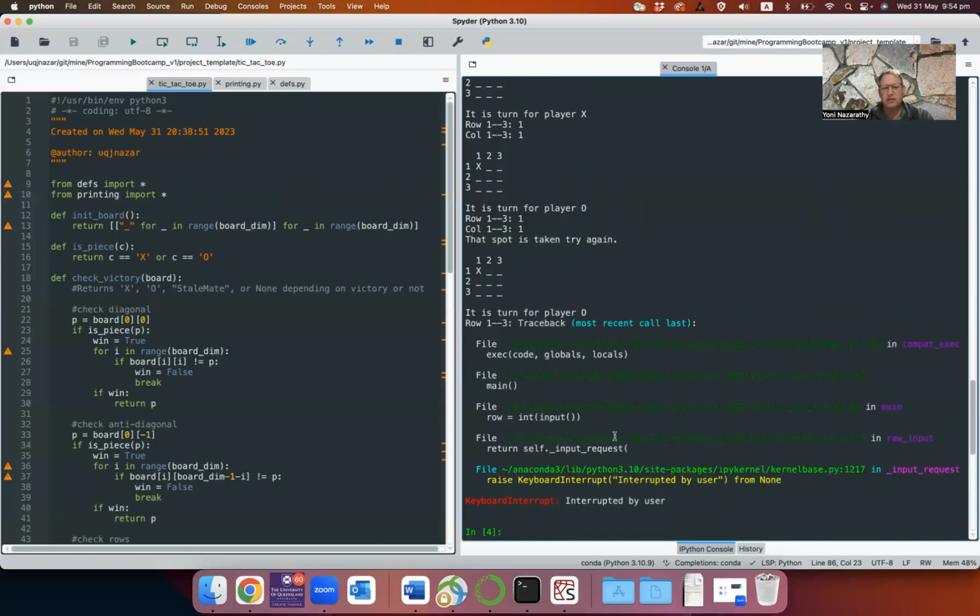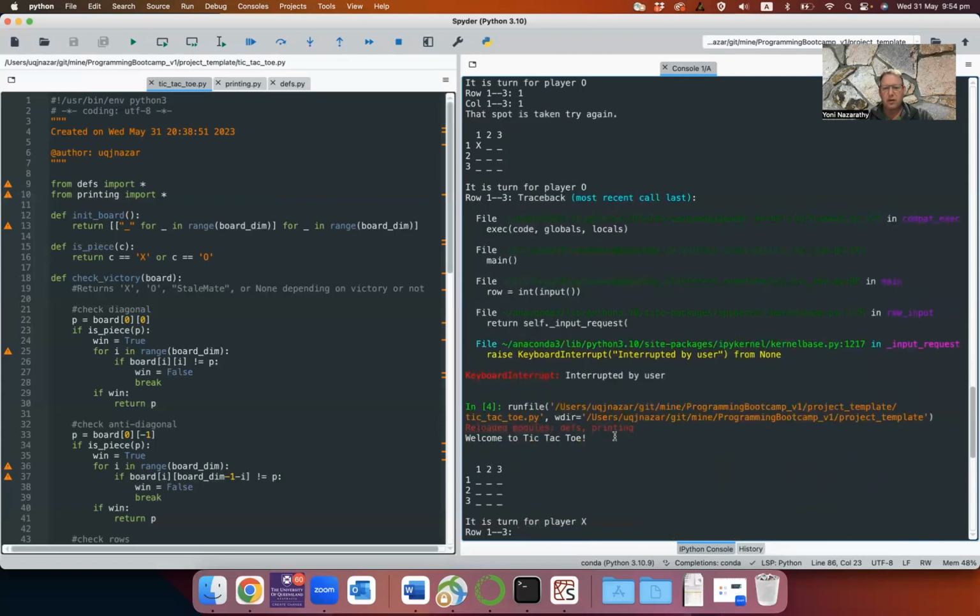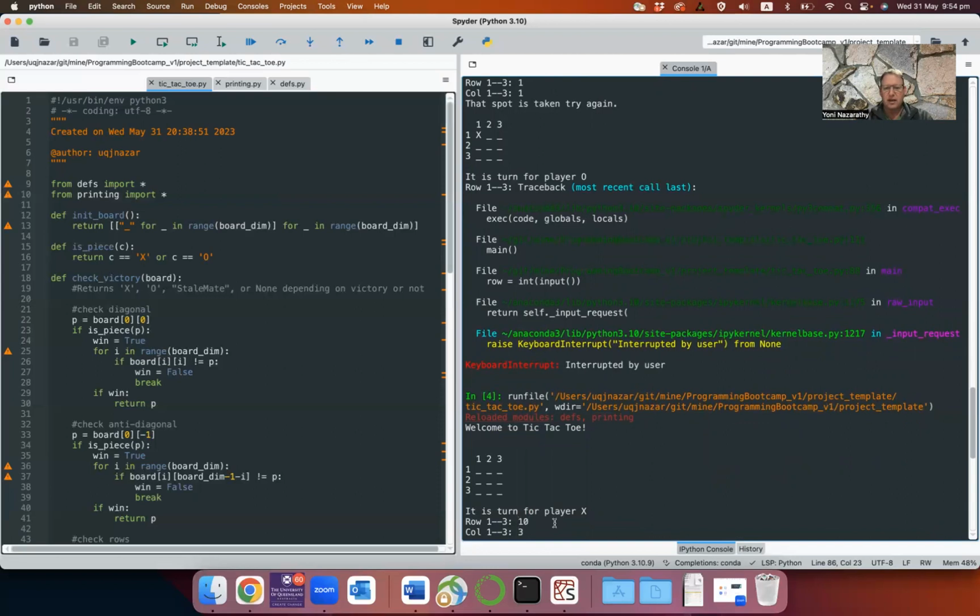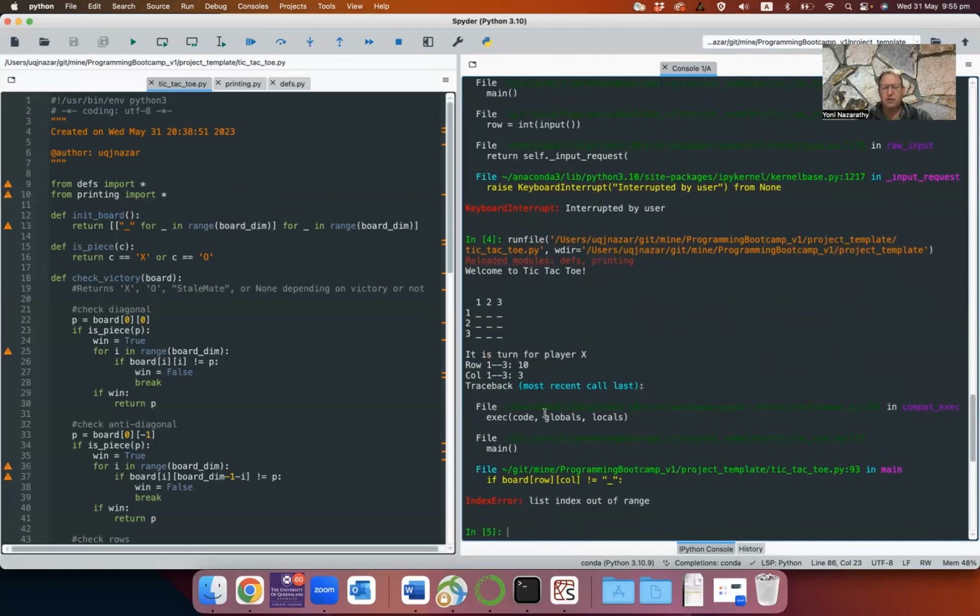But of course, some things are not done in this program. For example, if we take a turn for player X and we say 10 and 3, oops, the program's going to crash. So an extra layer that's not available in this example is seeing why they crash. Because we had a list index out of range, right? That type of thing is not done in this example. All right, but now that we've seen how the program works, let's see the files.